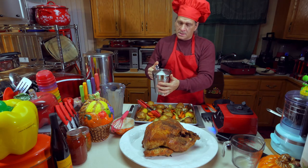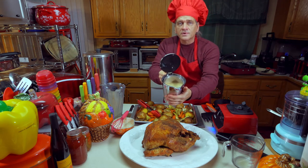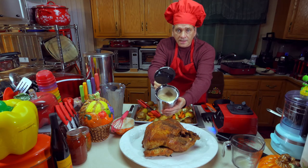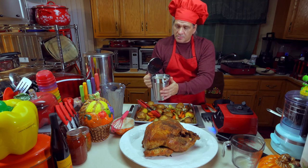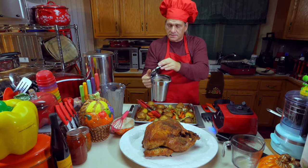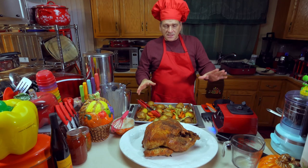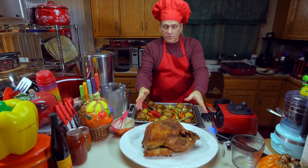So, I don't think you can see this very well on the camera. Let me see if you can. I'll lower that there. So we're going to leave this set for a couple minutes. This is an insulated gravy carafe. So give me a couple minutes to clean this up. We got to let the turkey rest anyway before I carve it.